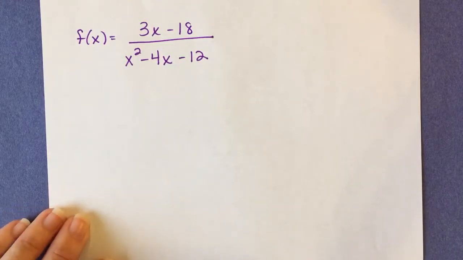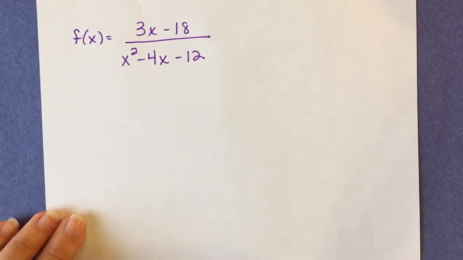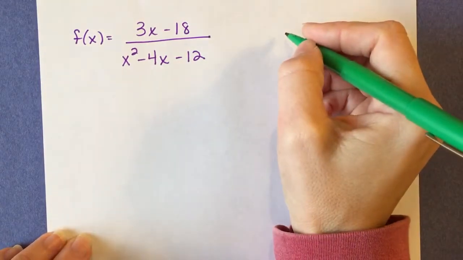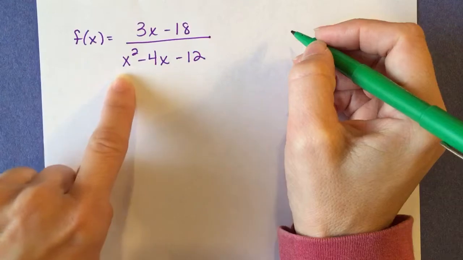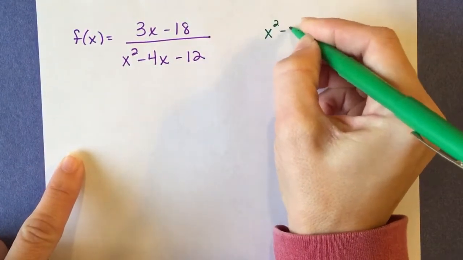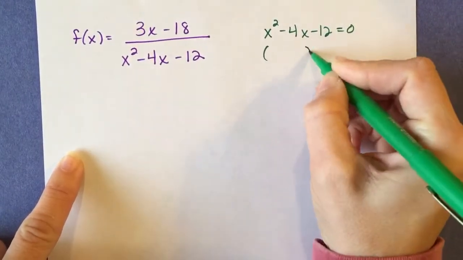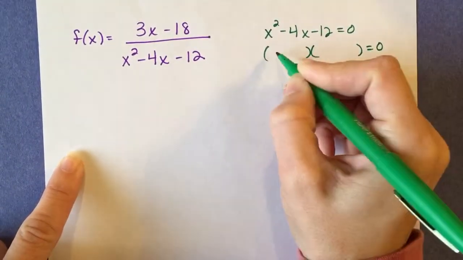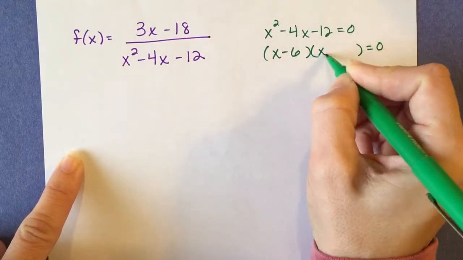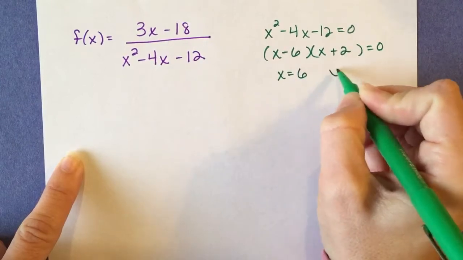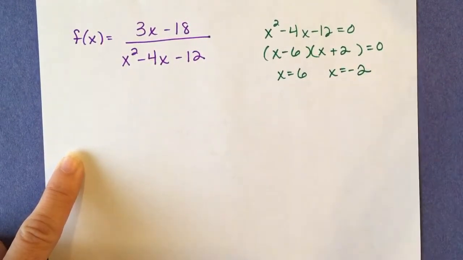Okay, several things that we're going to look at here, some with domain and discontinuity, vertical asymptote, holes, some of the same stuff we've already talked about, plus a little bit more. So first of all, let's identify our domain. If you take your denominator and set your denominator equal to 0, of course, to solve this, you are going to have to factor. And this will factor as x minus 6 times x plus 2. So you're going to get x equal positive 6 and x equal negative 2.